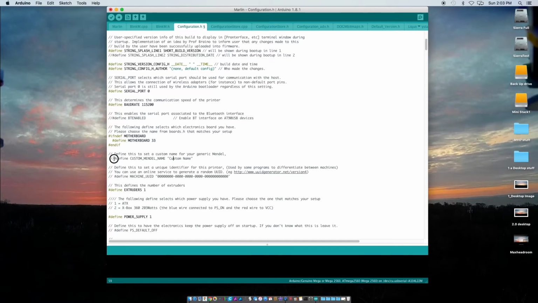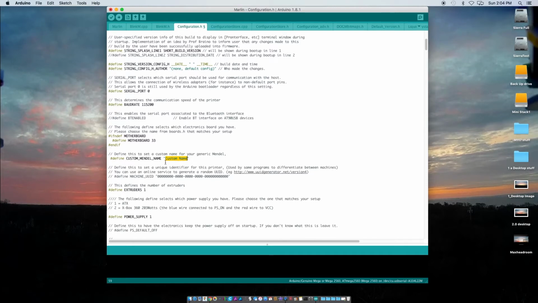You get rid of these two little backslashes here. Delete. And then you'll notice that the text here all changes colors. That means it's actually working now. It means it's actually functioning. If you have these two little slash marks here, that means they're hidden, and you'll notice the text is grayed out.